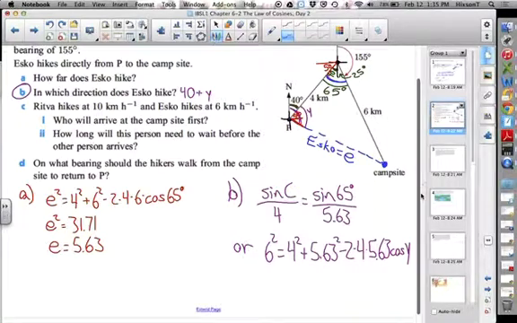So if we want to put it in terms of the bearing, will you just keep it the same and just put degrees of bearing north? Well, once you find y, the bearing is going to be from due north all the way around, so it'd be 40 plus y. Okay.